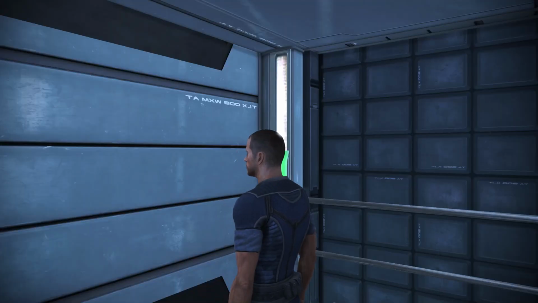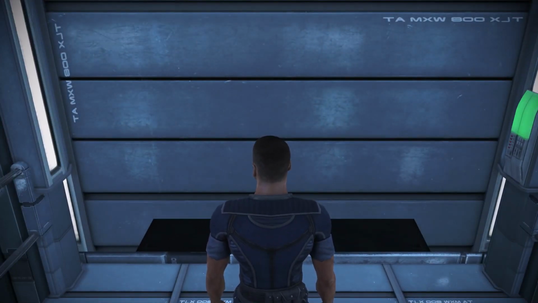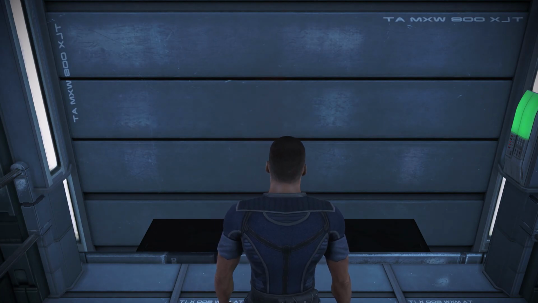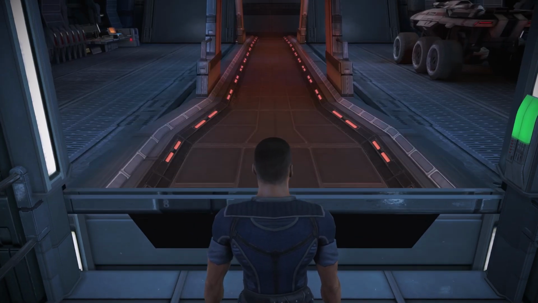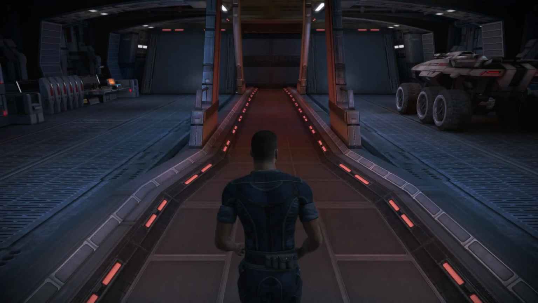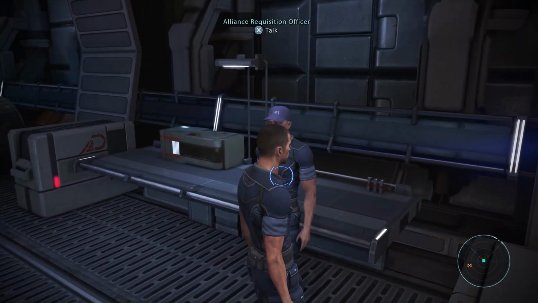I think the elevator takes us down. Yeah. So this is going to bring us to basically where we park vehicles and store weapons, the vehicle bay. So we can use our squad's lockers to actually get them new equipment when we're off duty.